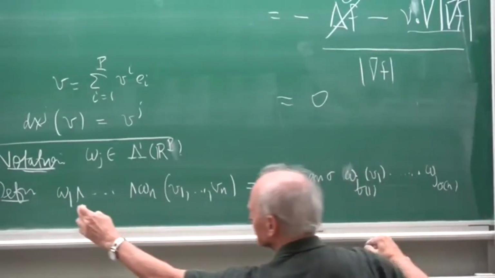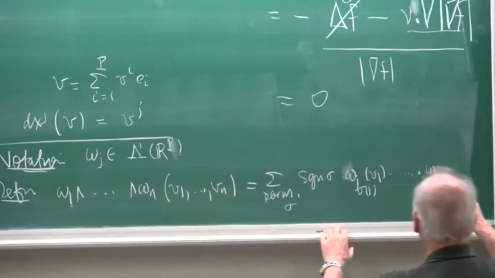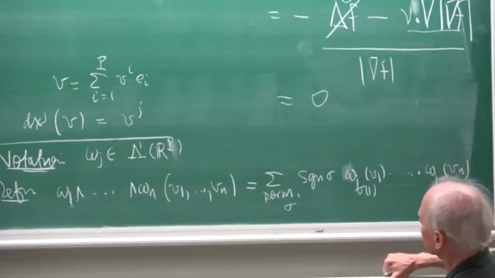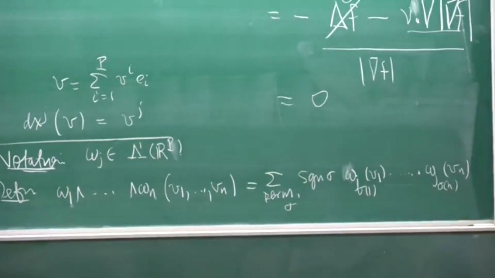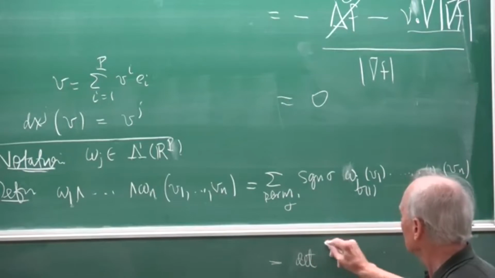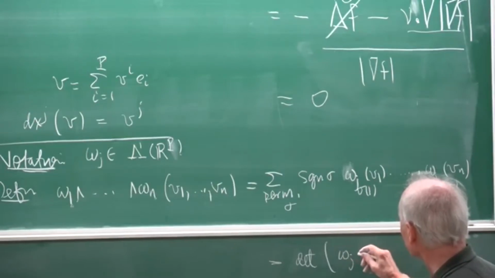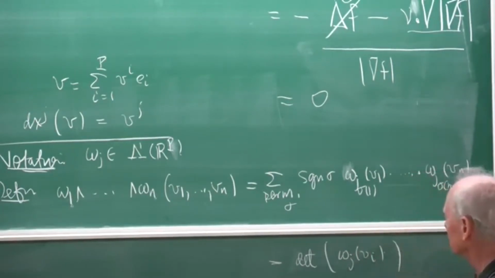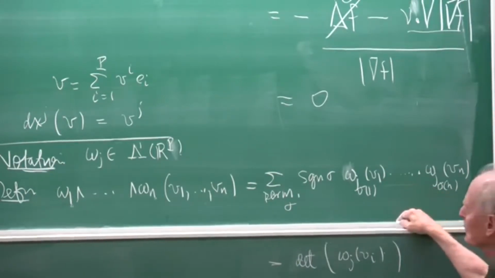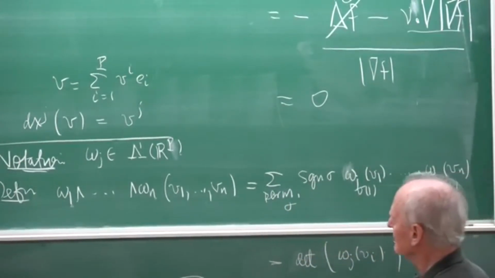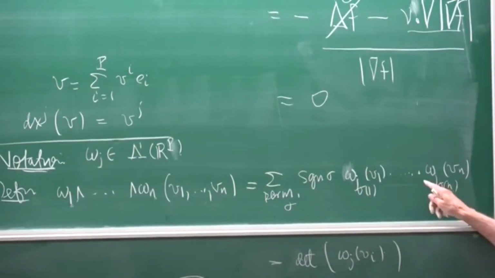This time of these indices, ω1 up to ωn, v1 up to vn, like so. By the way, notice that we recognize that, right? That's exactly the determinant of ωj(vi). But it's better to write it this way: the ω1 up to ωn. And so that's our definition. Notice that is indeed one of these alternating n-linear forms, right?